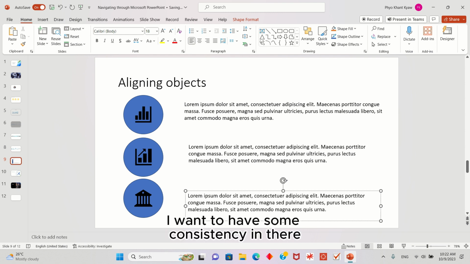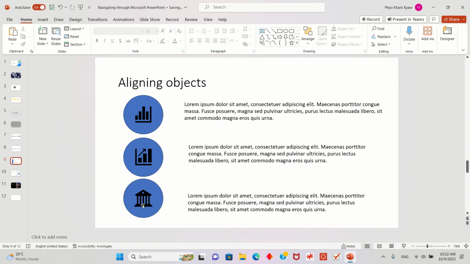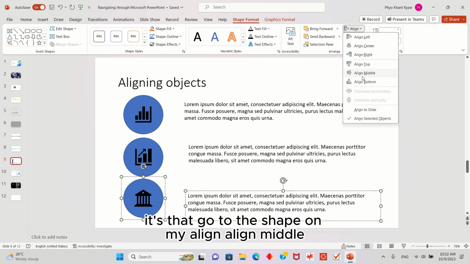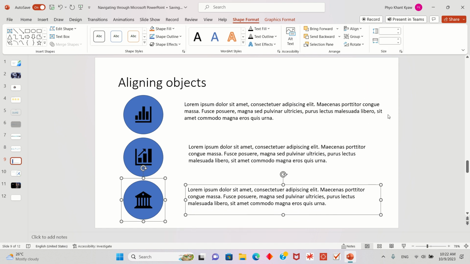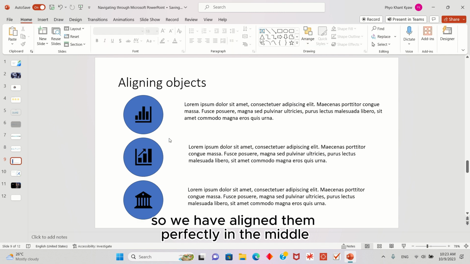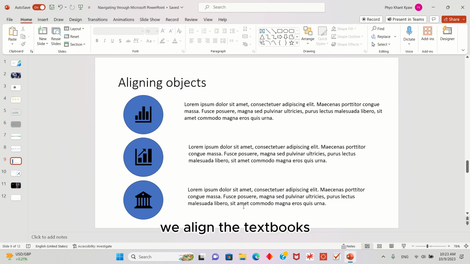I want to have some consistency in there, so I'm going to multi-select it, and then go to Shape Format, Align, Middle. So we have aligned them perfectly in the middle, we have aligned the object and the text box.